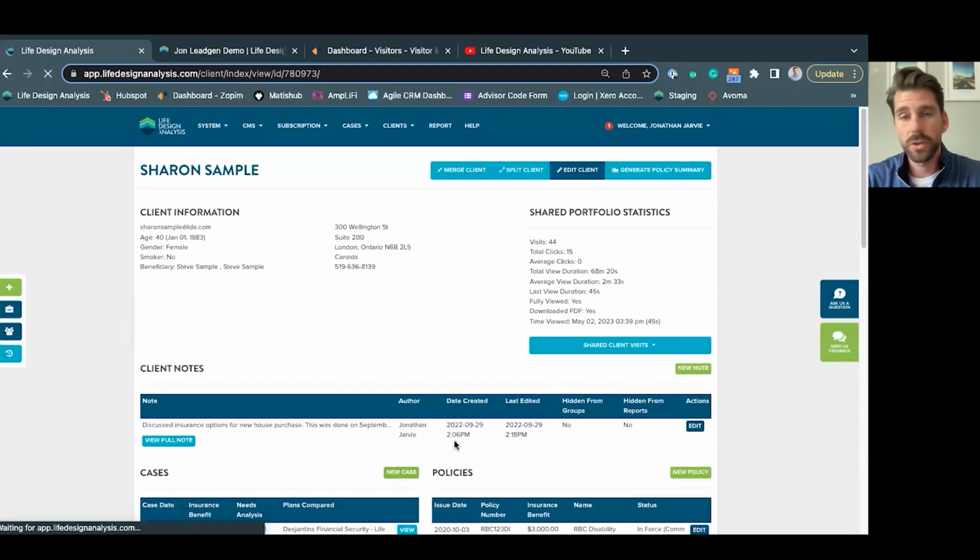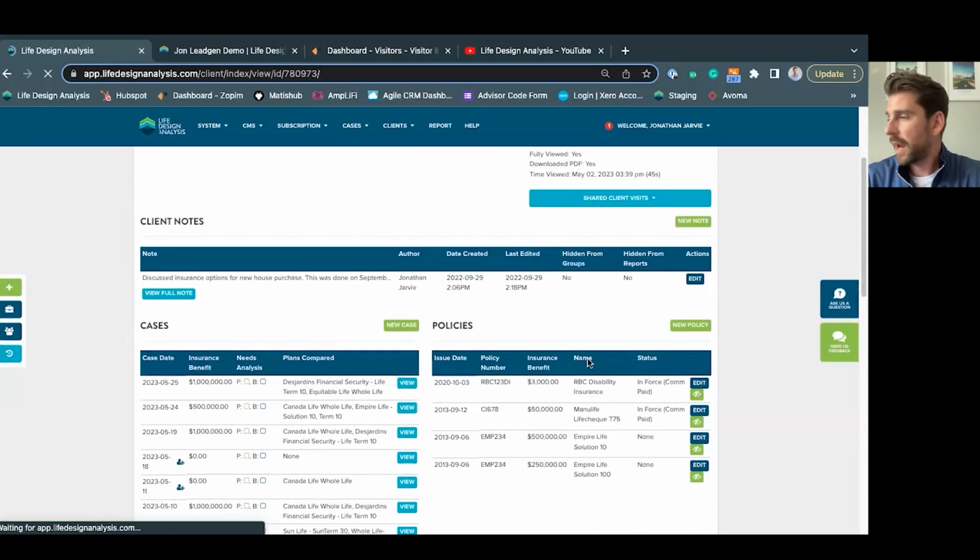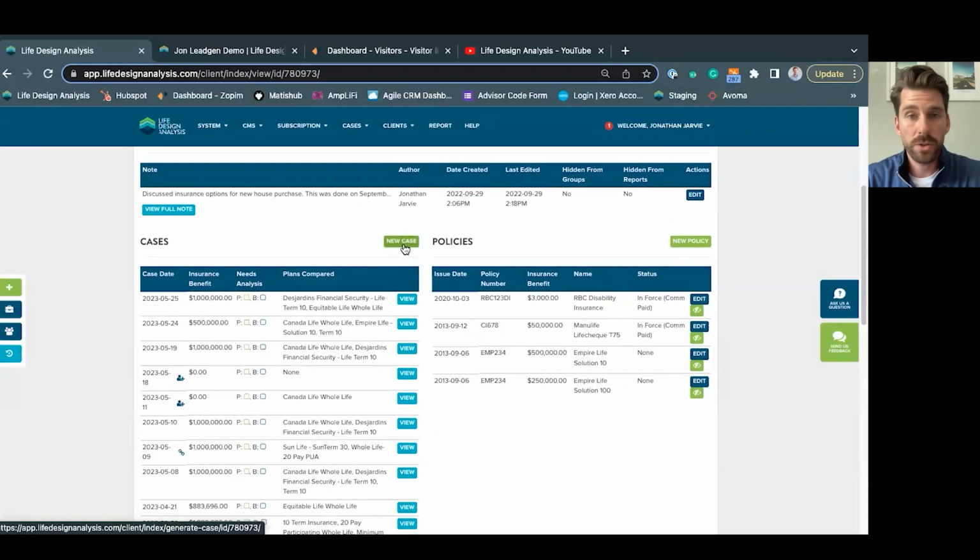I have an internal notes area that I can utilize, just like most back office systems. I have the ability to either start a brand new insurance report and create new recommendations through our Life Guide integration and bringing in data from the carrier's illustration software.